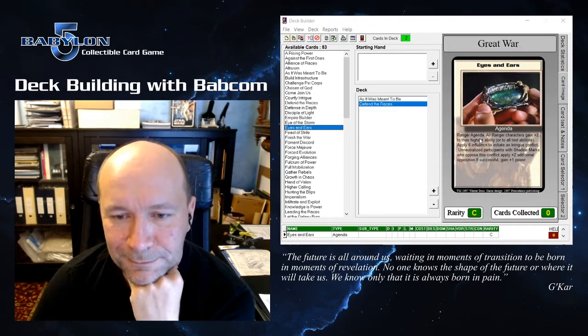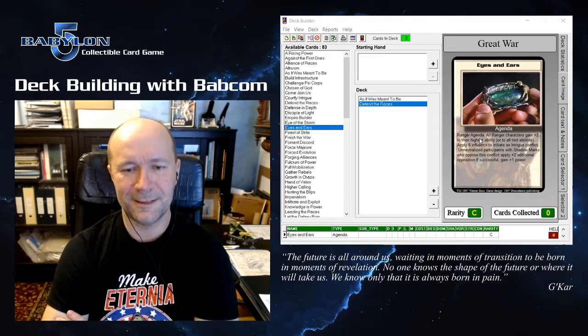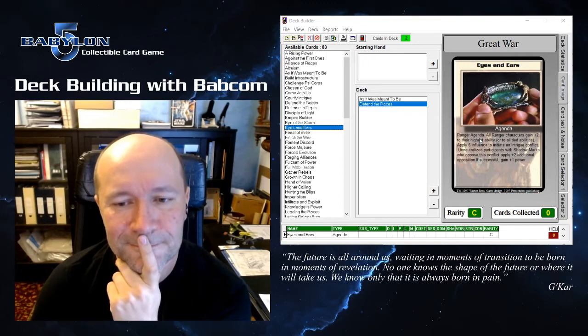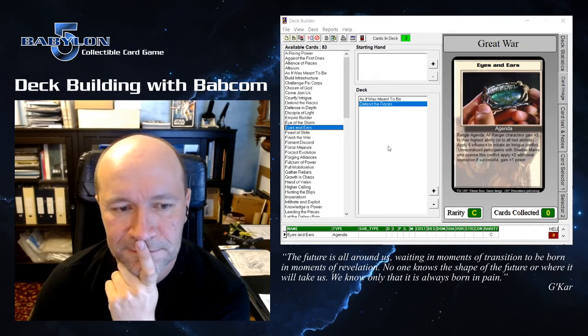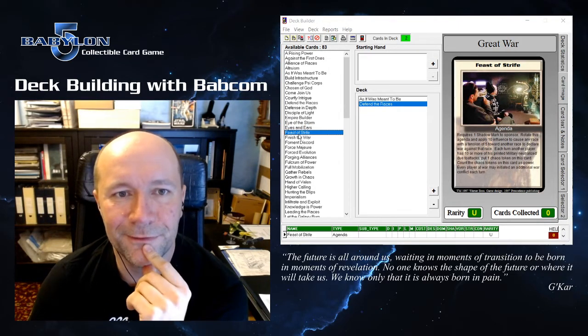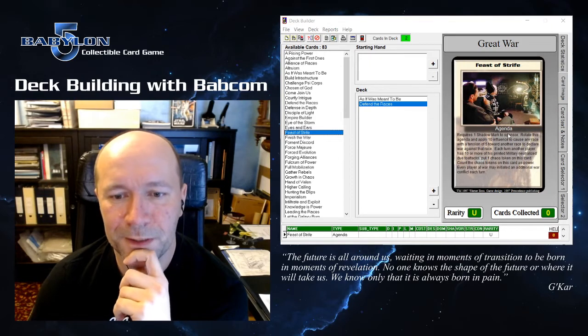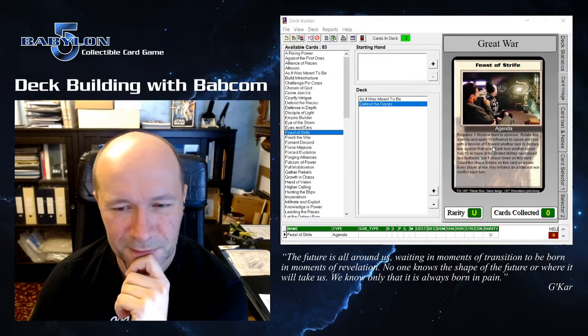Okay, Ranger. I would love to have Ranger stuff going on, but there is so little stuff, you know, it's not really working out, I do feel. We'll see, we'll see. Feast of Strife. Requires 1 shadow mark to sponsor. Rotate this agenda to apply 10 influence to cause any race with a tension of 5 to declare war.